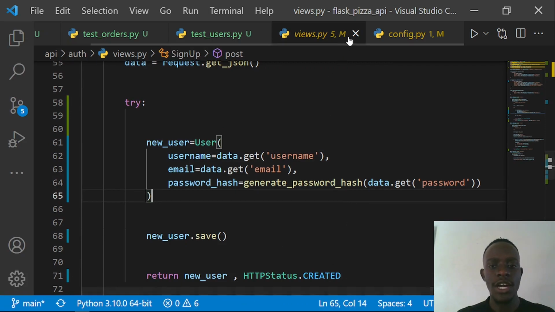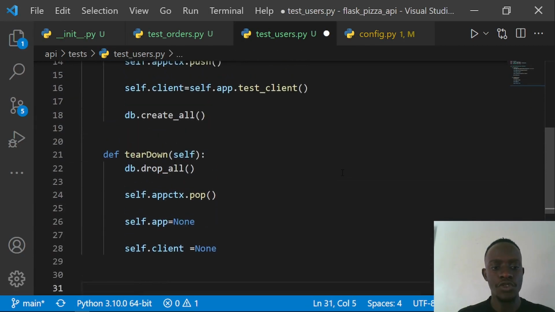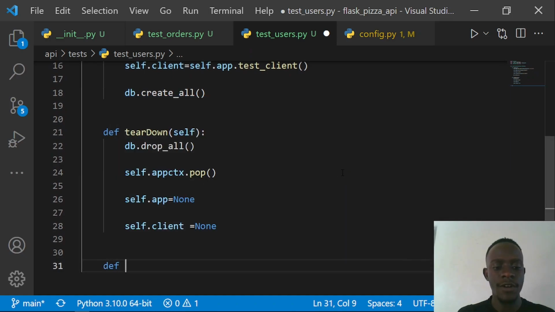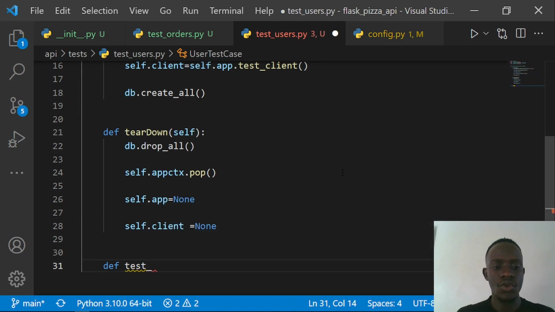Now I'm going to close this for now, and what I'm going to do is write a function. I'll say def, and this is going to be a test. If you're observant, we are going to be writing our tests as functions that begin with test and then the functionality.